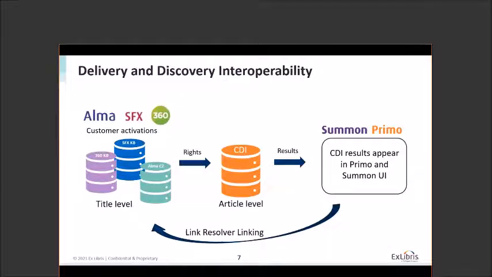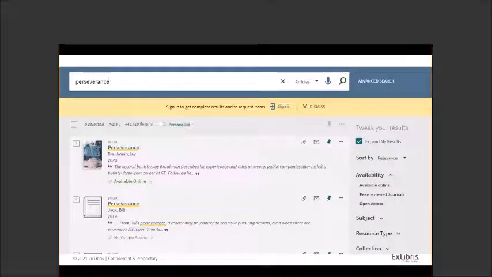So let me jump to the next slide for a minute, just to make sure we all understand. This is Primo UI. The end users have searched a keyword in the UI, and this is after expand, so they can see also what's available and also what's not available. The customers can see 2 records, 2 books. Both books are a good match for the keywords. This is exactly what the end users searched for.